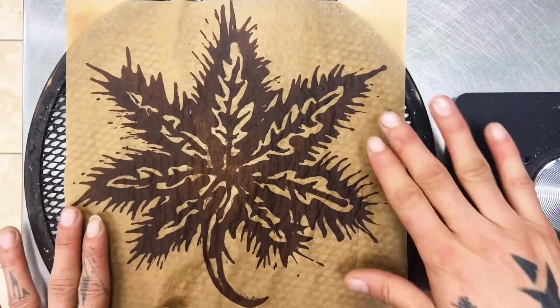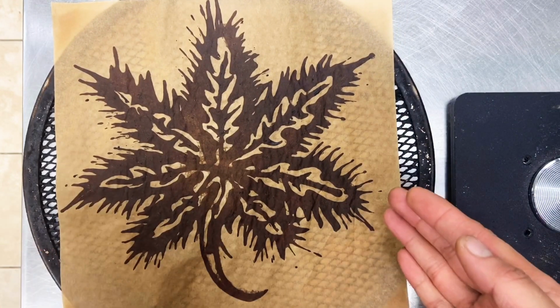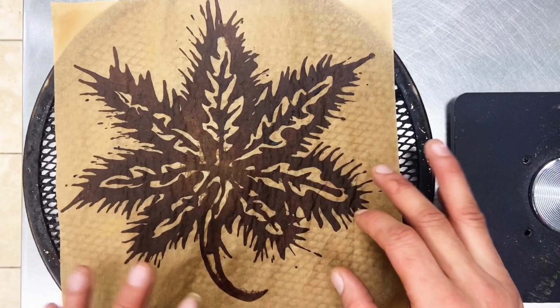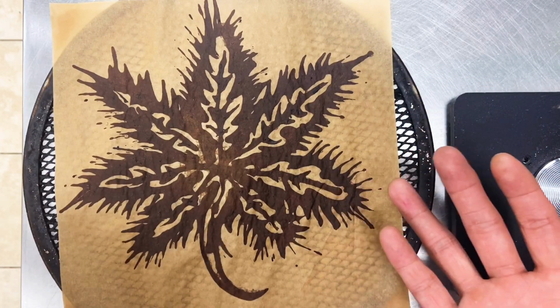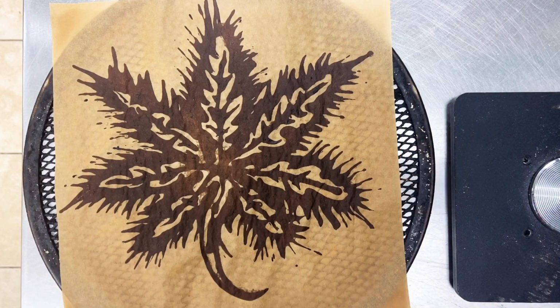Okay, so this actually turned out pretty nice. If I were to have done this on paper, obviously it would have been a little more cleaned up and everything would have been nice, but this looks really good for cooked art, I guess, essentially.